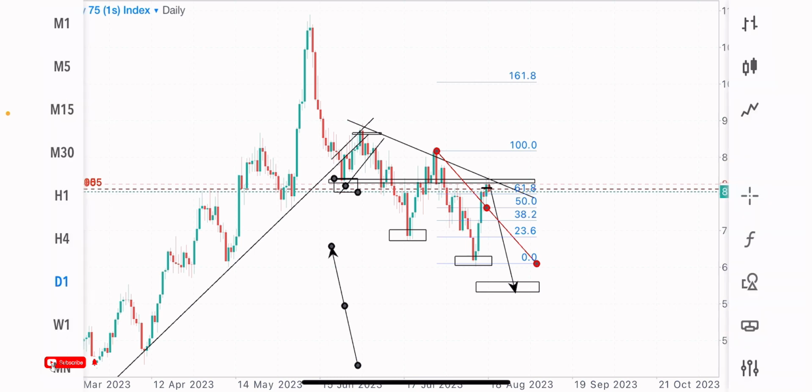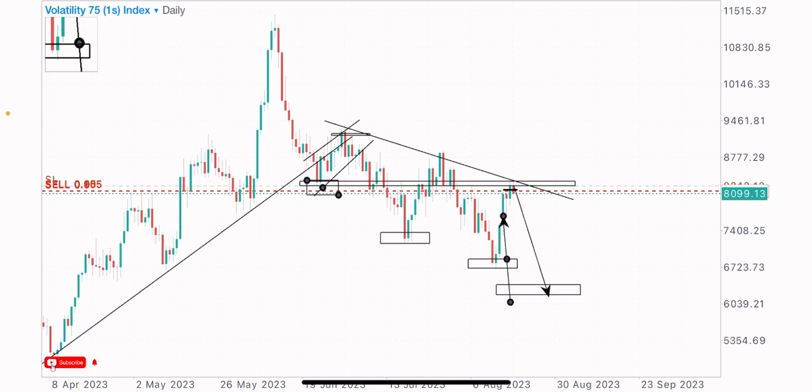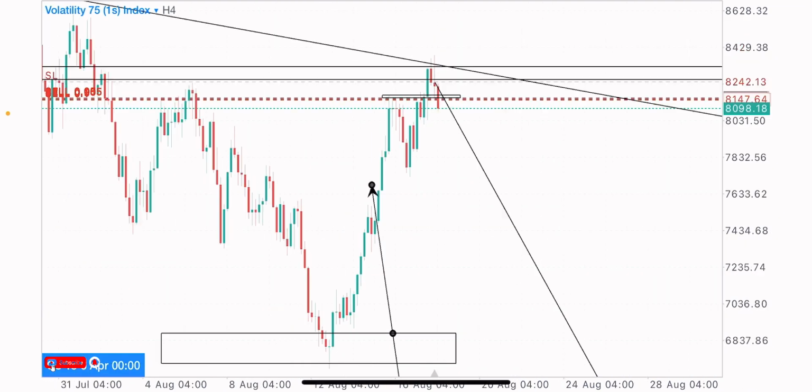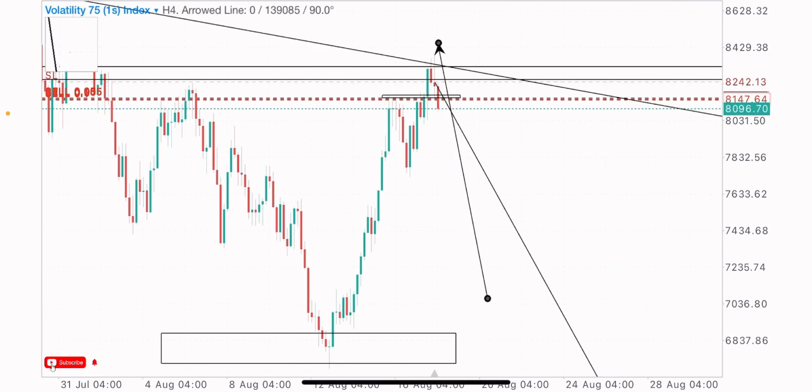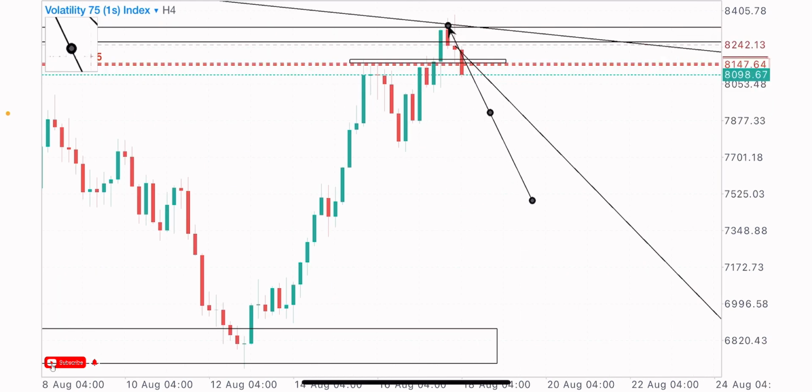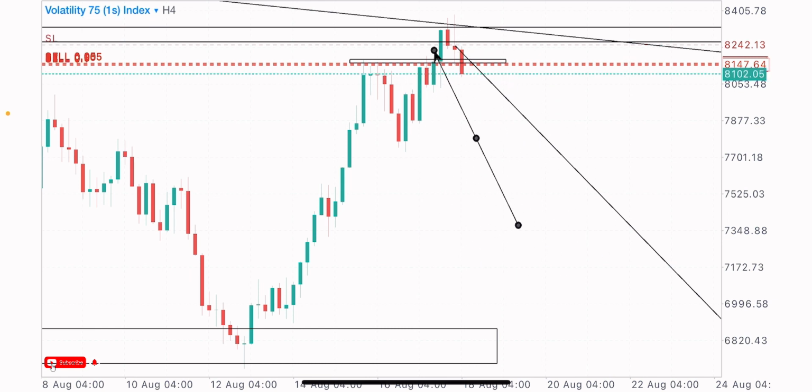So coming to the, let me clear this first. So coming to the 4-hour time frame, the next time frame, the market is actually reacting at this point. This is a nice rejection at this zone. We got a 2 candlestick rejection at this particular point. We got the first rejection at this point, this candlestick wick, the second rejection at this point. Now the market is stacking to the downside. This is a nice market structure, a nice market formation.